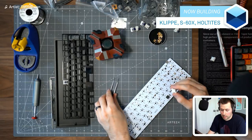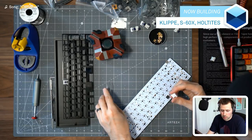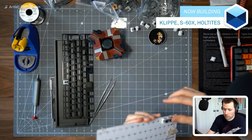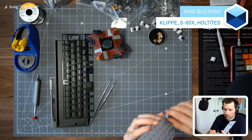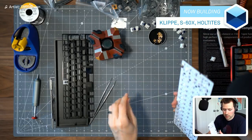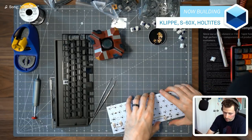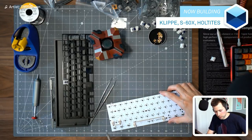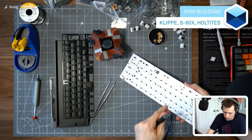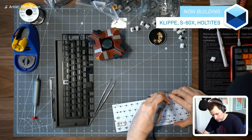All right. Optimism is fading quite a bit right now, because that was one switch in and out and that fell out. Now, it's totally possible that I didn't push that one in quite enough. However, the idea that I could get to a point where I'm constantly having to take the PCB out of the case to repair Holtites. I guess I wouldn't actually have to take it out. I could just push it back in as is, but... Oh, shit, which one was that? I didn't notice which one I just put back in. There it is. All right. Let's stay in there this time, pal.